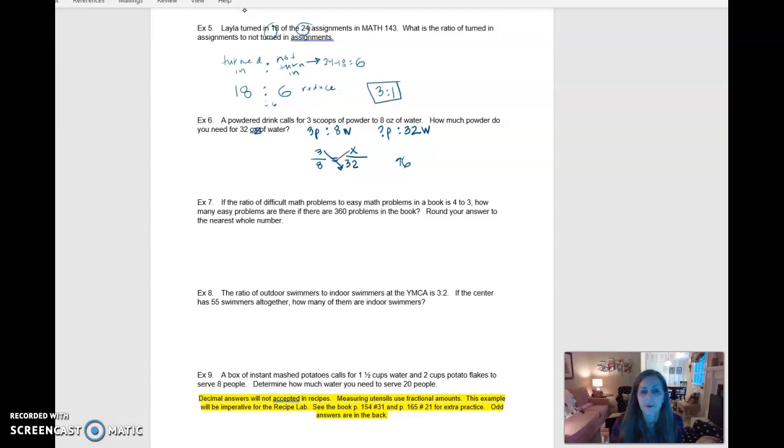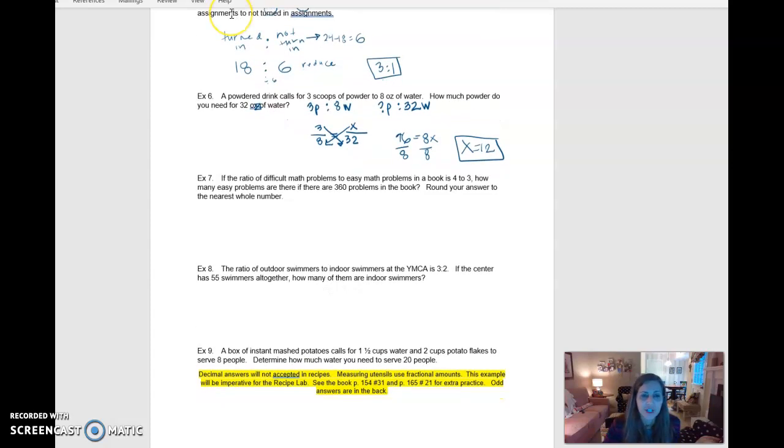And then you would multiply the other way. 8 times X. That'll be 8X. And you divide both sides by 8. And 96 divided by 8, again, I am using my calculator. You see this? Not using my cell phone. You need to get a calculator ASAP so that you know how to use it. You don't want to get on your first test and it be proctored and you don't know how to convert decimals to fractions or fractions to decimals. That's the main thing we'll use it for. So the answer there is 12 ounces of water. Again, I apologize for the typo.